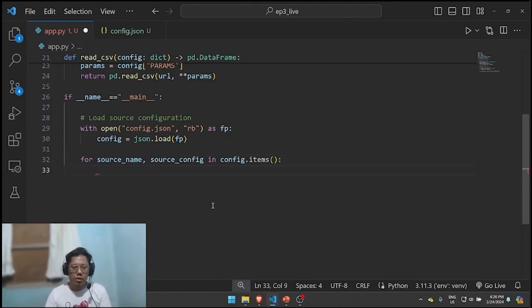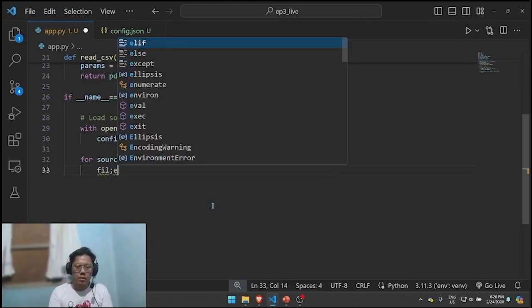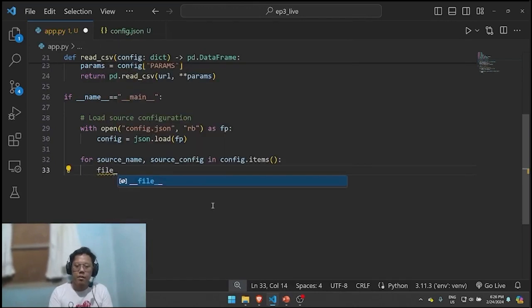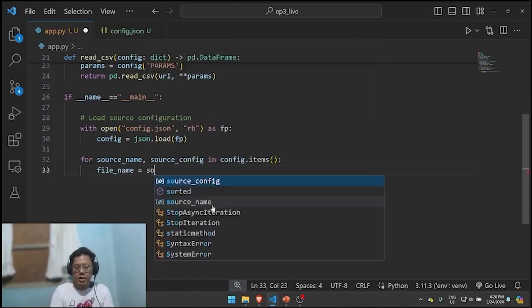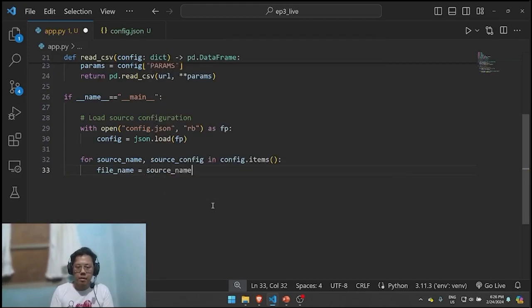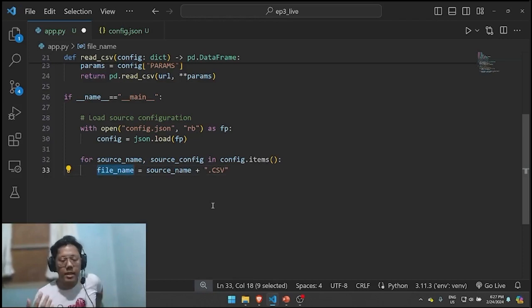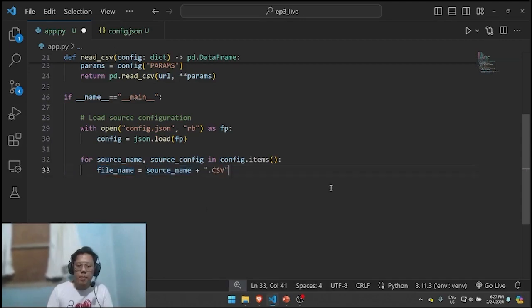And then what we are going to do is to construct the file name. Kasi i-save natin siya as a CSV file, .csv file. All right. Pero yan, magiging CSV file siya. So, download natin yung data, save natin siya CSV file. Sige, pwede okay na to para hindi na masyadong complicated.